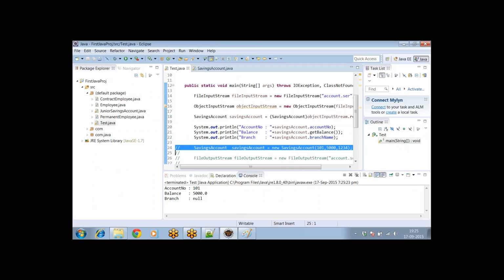So hope you people got it. Now you see that the object state is stored permanently. Earlier, we were creating the objects on the heap, and they were stored temporarily. Now we have it permanently, so this will be retained forever. Whenever you want to read it, you can. Any questions in this regard, please let me know.